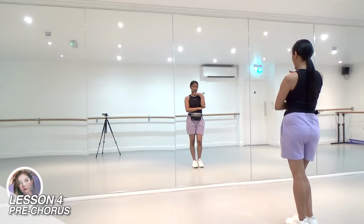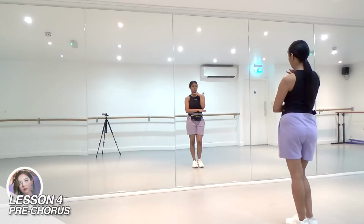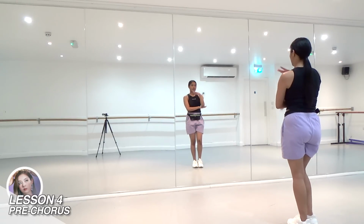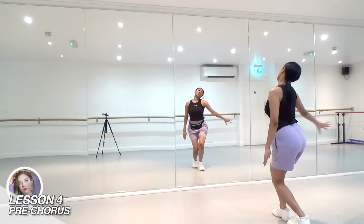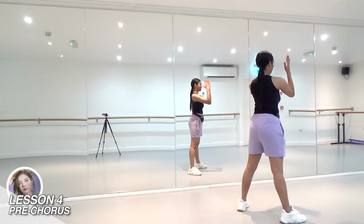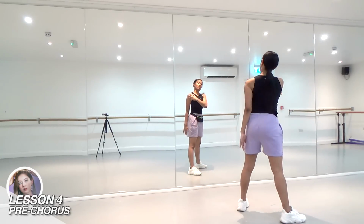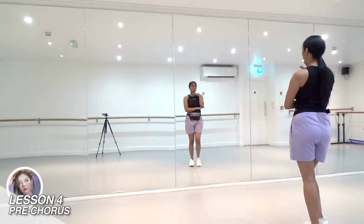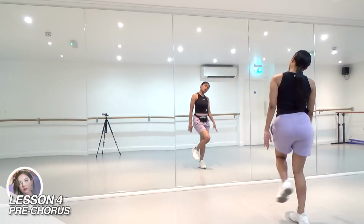Now from here, we're going to raise our head up on 1, then on 2, we're going to step forward with our right foot, get our right hand alone, and swoop this out on the right side, on the bottom right. So 1, 2, 3. On 3, you're going to step with your feet with a tilt to the right side. You're going to put your right hand to your shoulder, fingers open. So from here, 1, 2, 3.